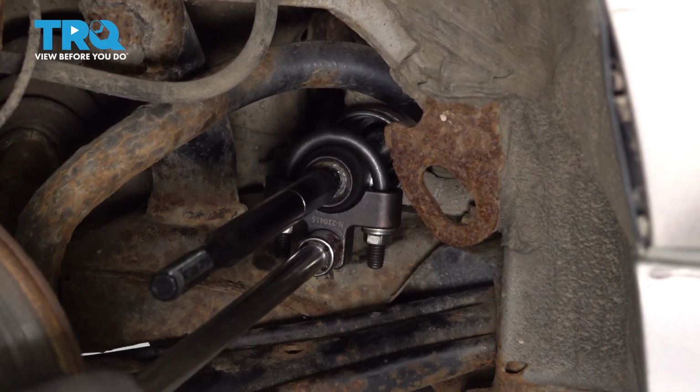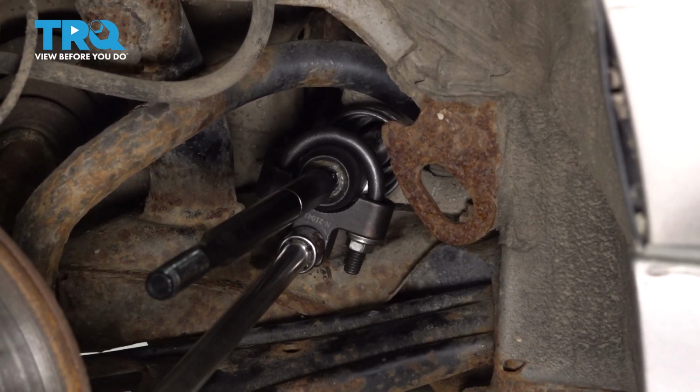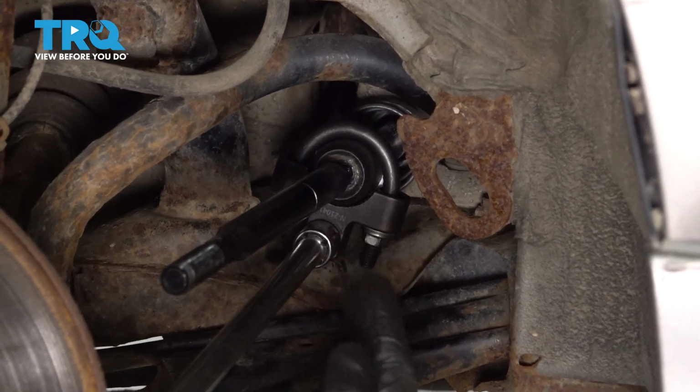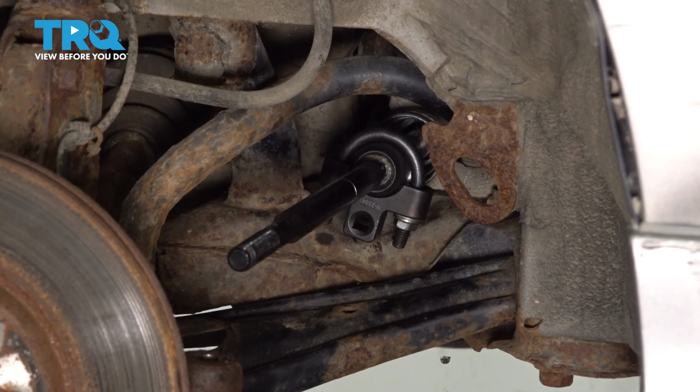Right there's where it stopped. I'll just make sure it's tight. It's important to make sure that when you're tightening this, you're not twisting the shaft that goes into the power steering rack. We don't want to damage the rack in any way.